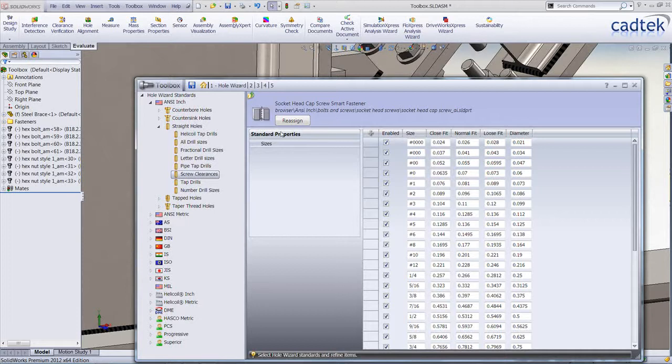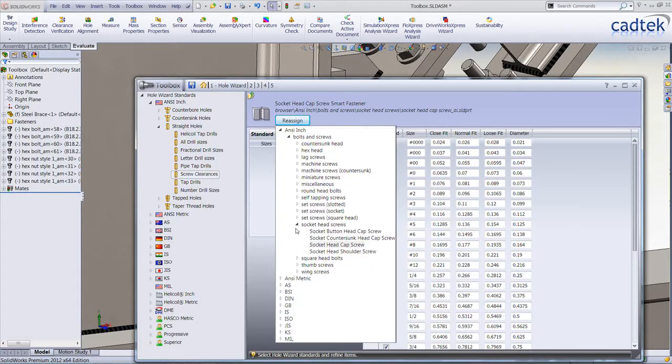So at the moment for our screw clearances, we're going to actually insert on a smart fastener a socket head cap screw, where we can just click on the reassign and we can choose anything, whether it's a set screw, round head bolts, or any other particular types of bolt.